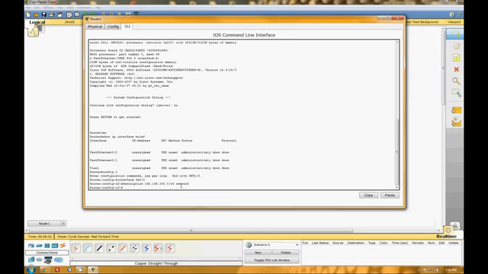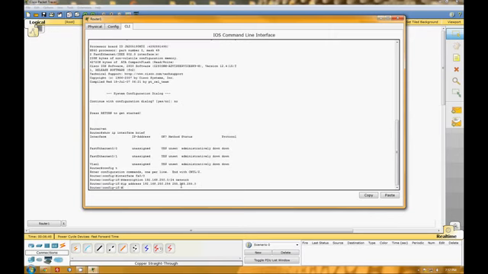network. And then we're going to give it an IP address, so we're going to say ip address. We're going to give it a 192.168.250.254 address with a /24 subnet. Just like that.